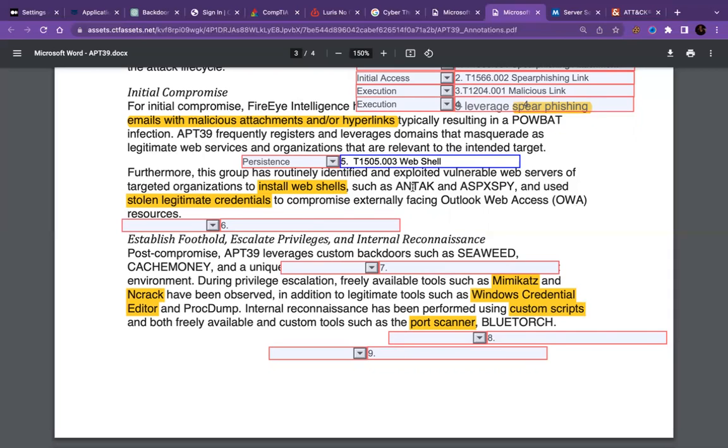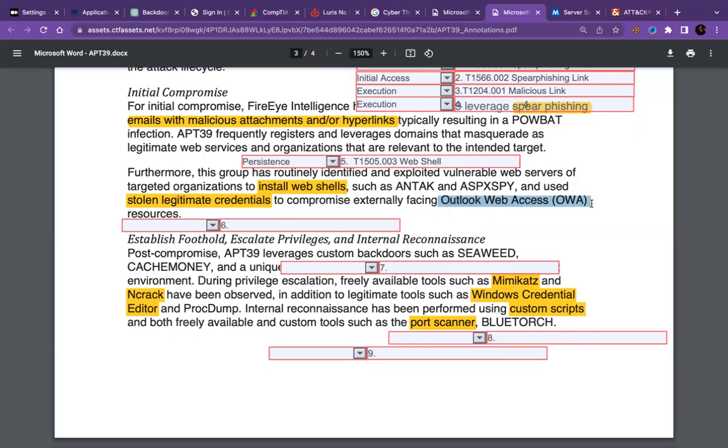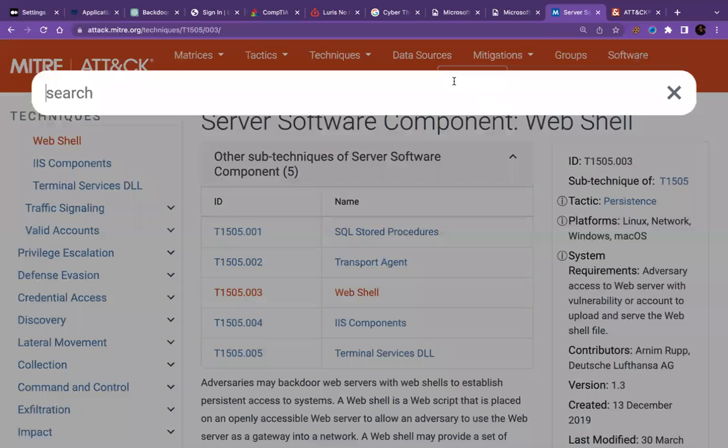And then these credentials that are used are actually being used in applications that are facing outside. So let's see what's on this ATT&CK. Let's see if they have something on Outlook web access for this.